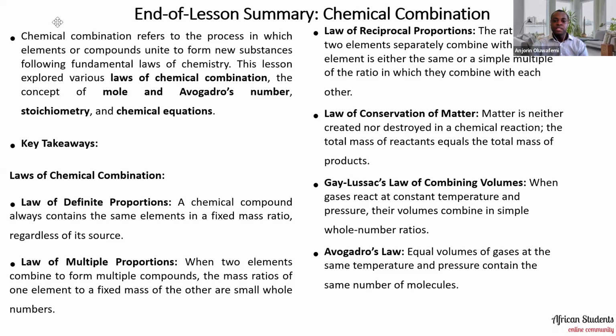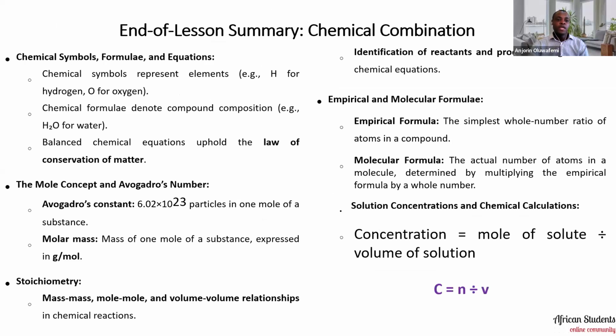We stated what it is, and we gave examples also to explain it further. We've also touched on Avogadro's law, and we stated what Avogadro's law is. We talked about the connecting formula that we can use to calculate, and we also made mention of formula equations. We talked about what formulas are, what a balanced equation is, and how to balance a chemical equation.